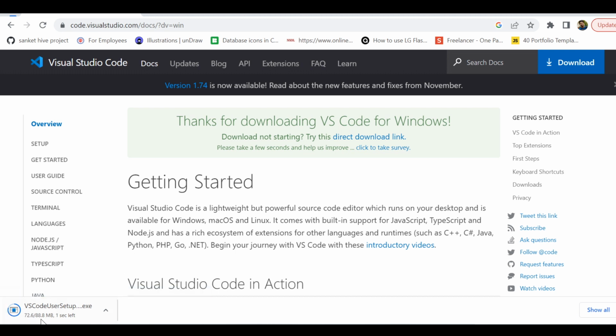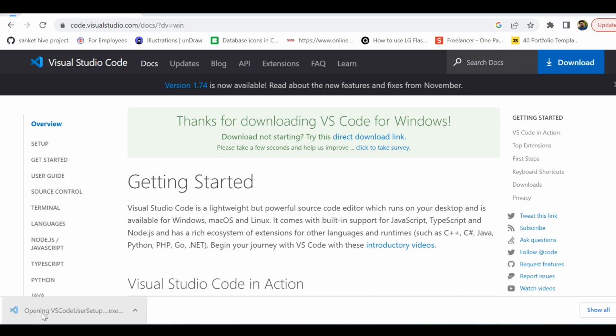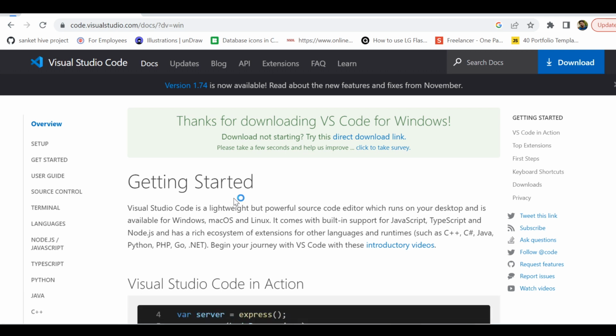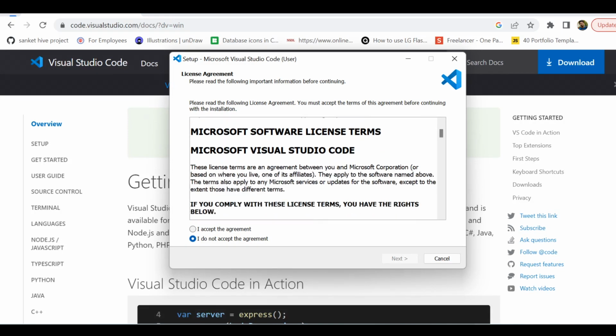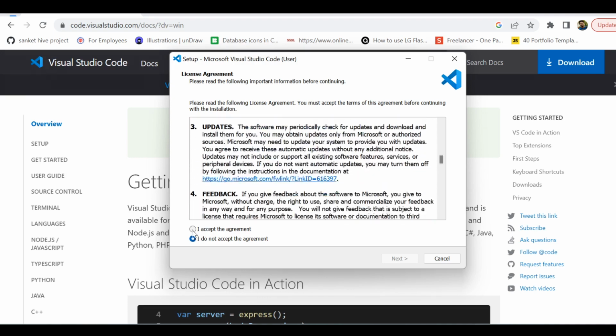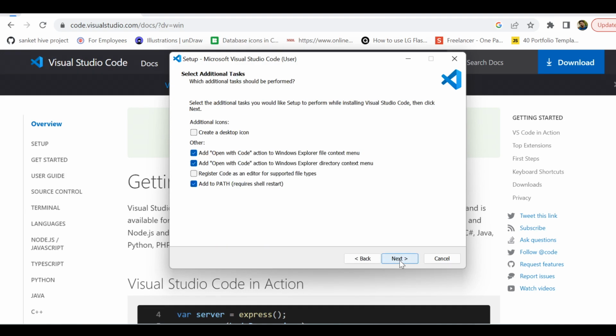It is an 88 MB file, and if you simply open it, the setup wizard will open. First of all you have to go through the license agreement, click on I accept this agreement, and click on next.